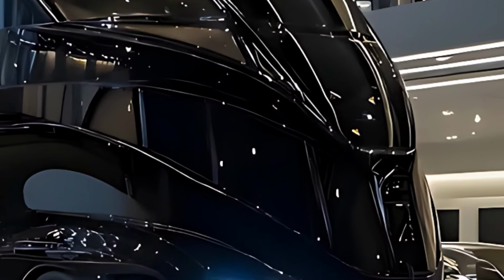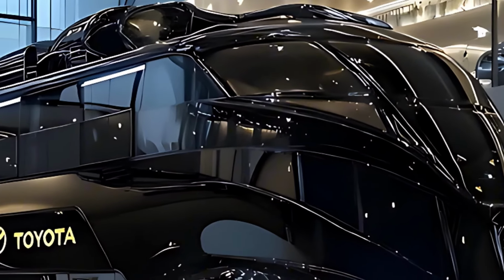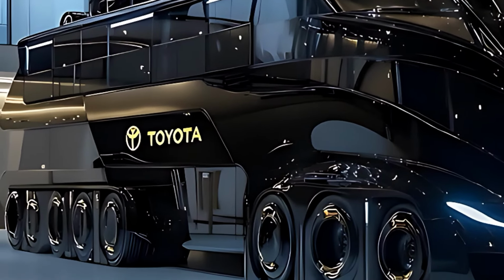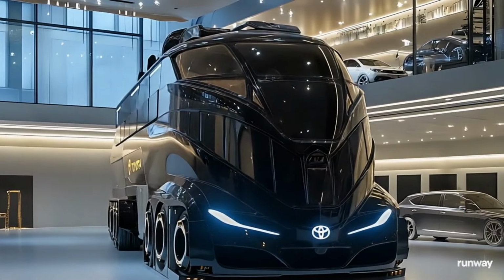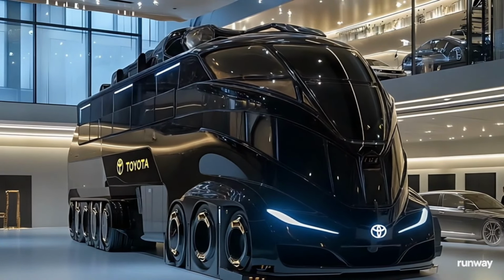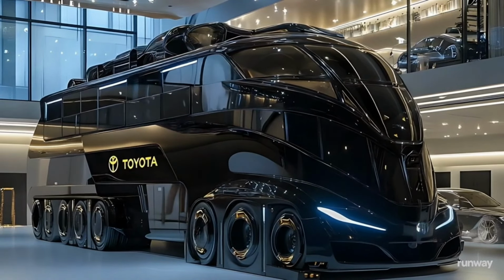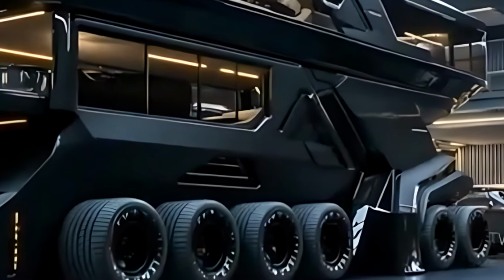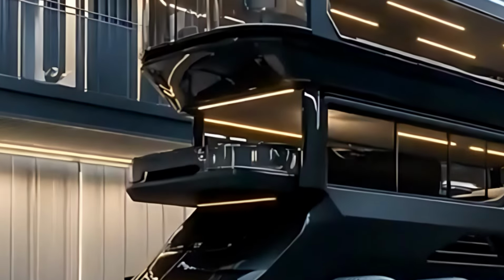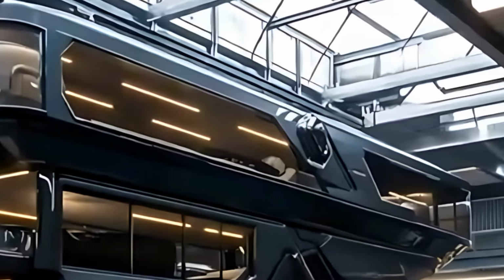The 2026 Prevent Toyota Motorhome showcases an aerodynamic exterior with smooth contours, LED headlamps, and an extended windshield for enhanced visibility. Built on a rugged yet efficient Toyota chassis, this motorhome is both durable and fuel-efficient. The bold front grille, integrated step entry, and stylish body lines give it a modern appearance while ensuring practicality. With solar panels installed on the roof, it also promotes energy sustainability for off-grid journeys.